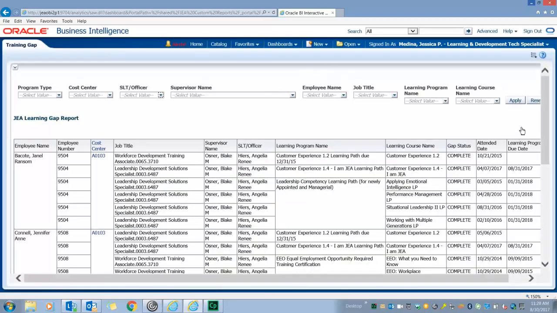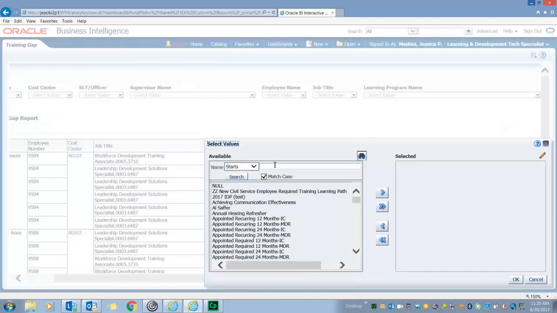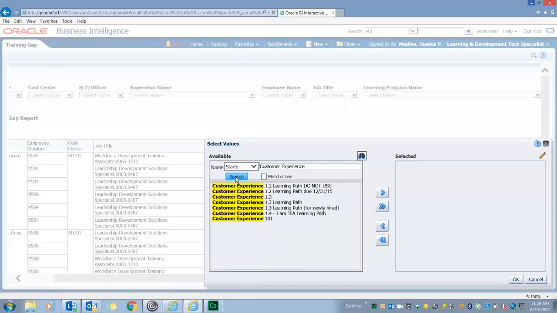And this is the way you will use the gap report. If you are looking for a particular class only, you can sort by the learning program name. In the same way, you can use the search field. Say the learning program name is Customer Experience, and you'll see all of the different customer experience courses that we have offered.